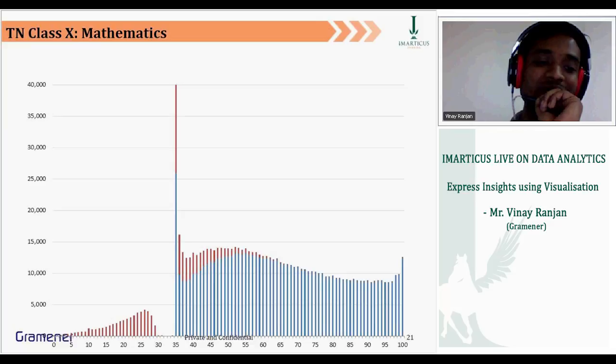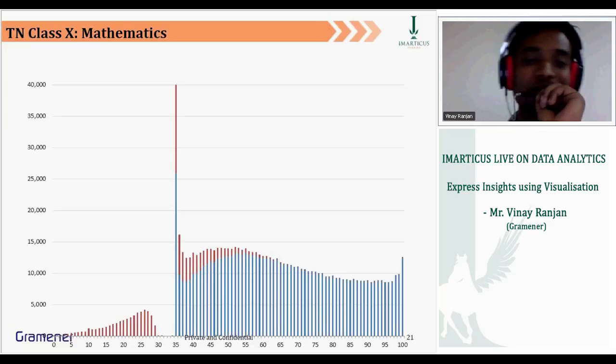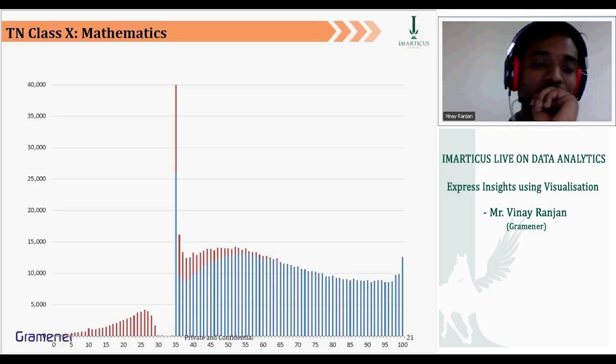Now, for mathematics, it is even higher than science. 40,000 students are getting just pass marks. This is not very uncommon. We know that most students are very afraid of mathematics. So the people who are getting around 29 or 30 might be jumping directly, or teachers are making them pass somehow by giving some grace marks here and there, 1 or 2 marks. And if someone is getting 34 and a half, it will be rounded to 35. Somehow it is coming to 35.